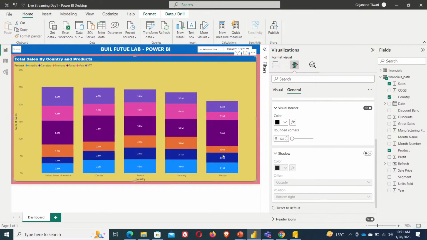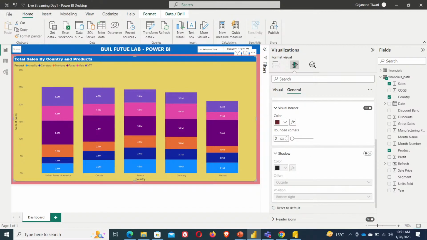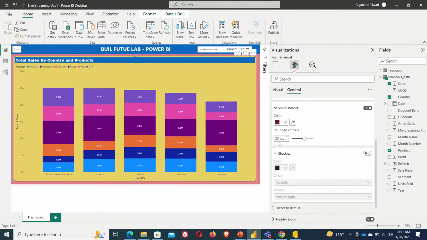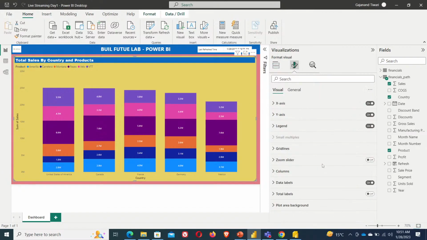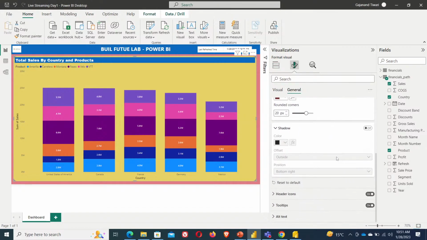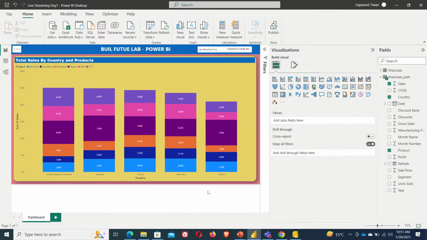Visual border: I want you to see the border in red color, and the corner should not be displayed, so let's change the corner to 20. See, the corner doesn't appear, and that looks nice. Move to formatting again, effects, shadow. Obviously I want to give the shadow a different color, so I'll give a blue shadow, a red color, so that it looks like 3D.